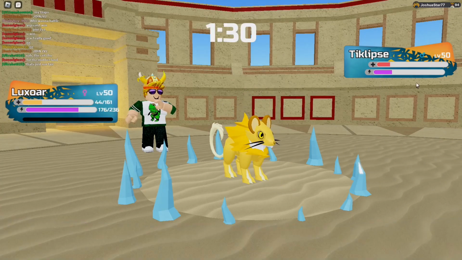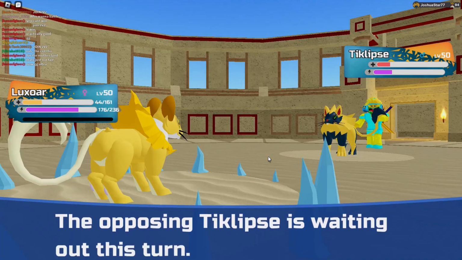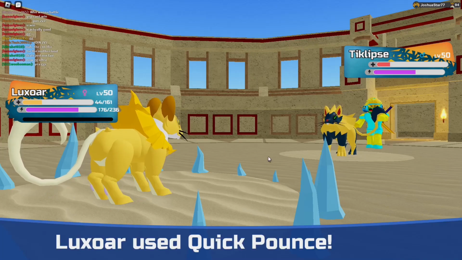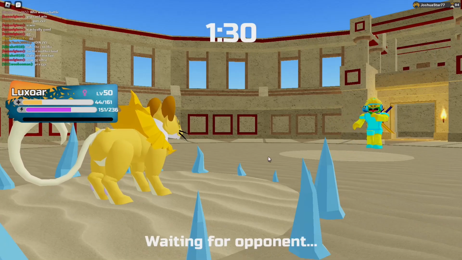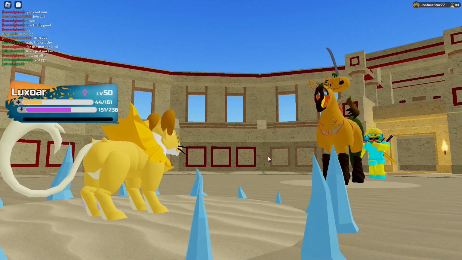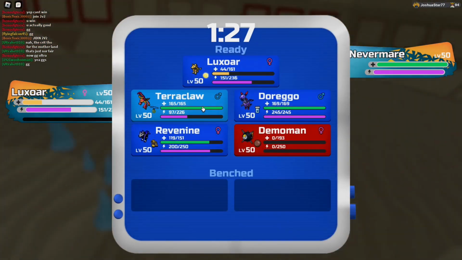It's probably not going to KO it, but let's do it. Quick pounce. You wait out a turn anyway, so it doesn't even matter. Massive play. So, dang, Eclipse is out. Is his last one Nevermare? I think his last one, it is. I can't use this, then. It's a free setup.